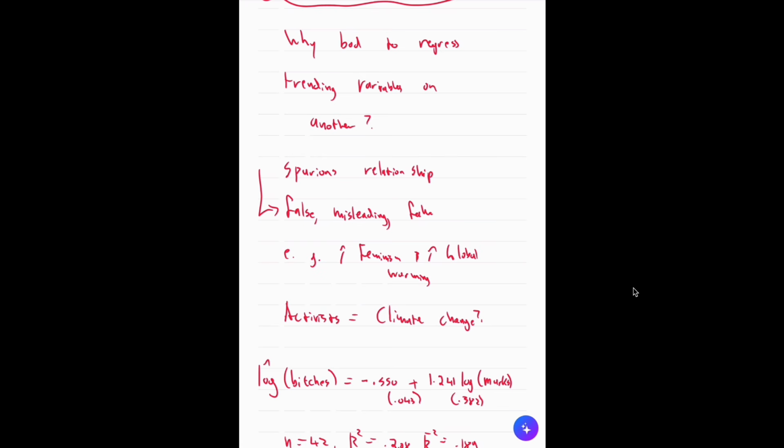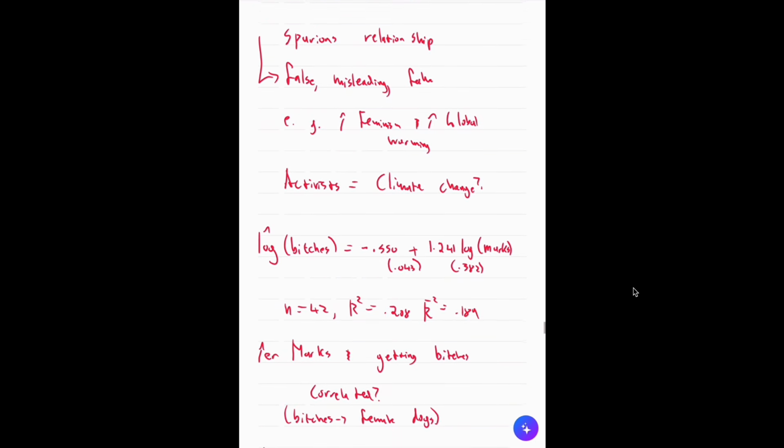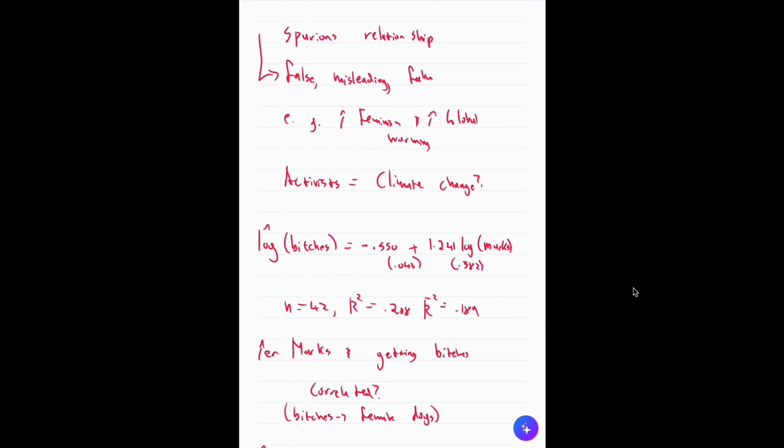So note, this is not like a relationship of people that go to Spur and have a test for life. A spurious relationship is false, misleading, or fake. You could even say your friend is spurious, like she's a fake friend, she's a very spurious friend, right? Like my boyfriend cheated on me with her, right? That's a spurious friend.